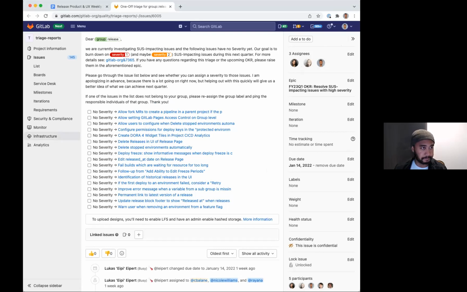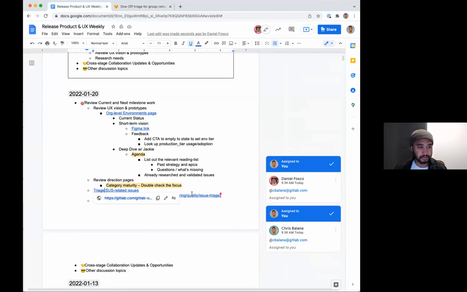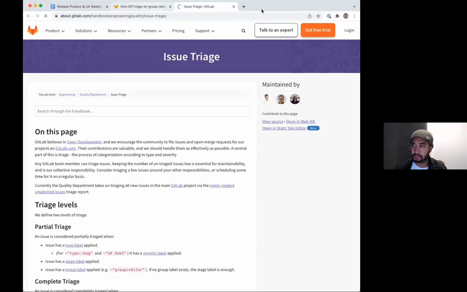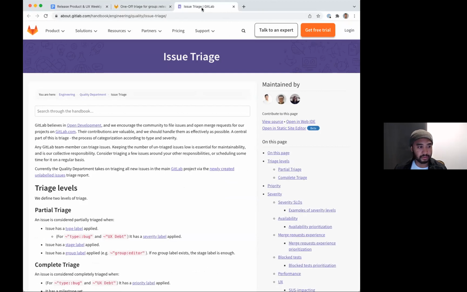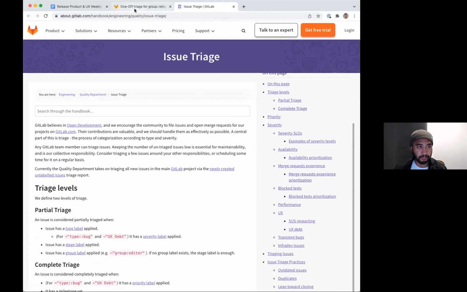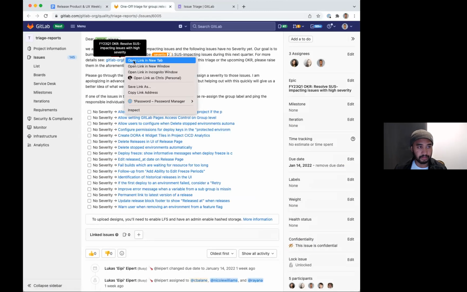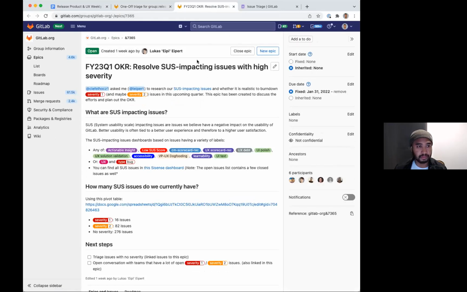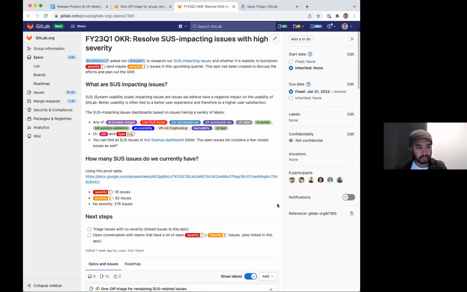Essentially, the severity labels were created for bugs, right? There's some leeway as to what bugs mean, but essentially everything that is a bug that has to be fixed, rather than an improvement that could be done, needs to have a severity to determine the SLO, like how fast it has to be fixed. Right. But my understanding is that the severity labels are really useful for tracking how fast things should be done, so they are starting to be added to almost everything. From the design side, we were asked to add severity for everything that had a list of labels related to SUS.